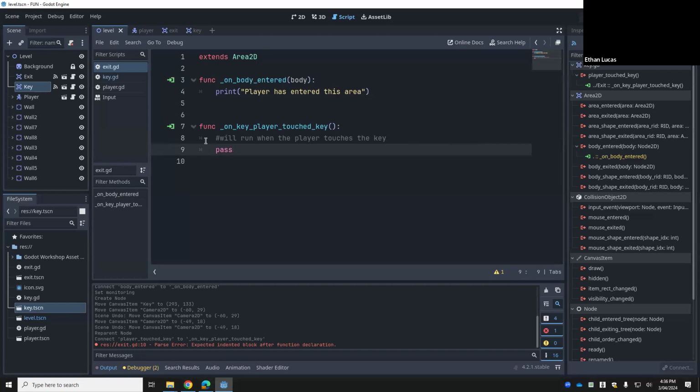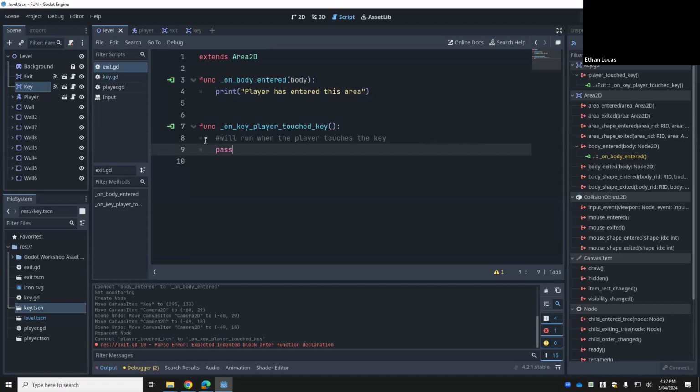We use signals for stuff like this, where one object tells other objects something without them needing to know about each other. So the player does not need to know that there is a line. All right, does everyone have what I have at the moment?